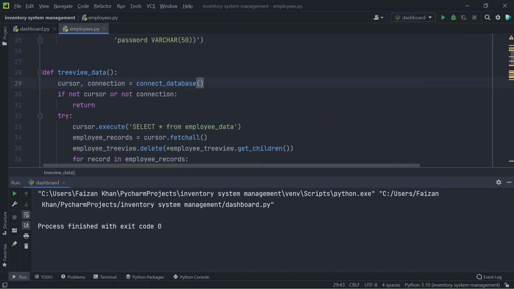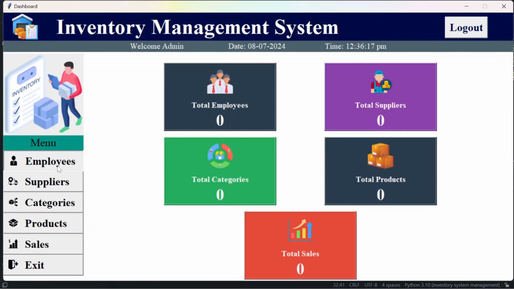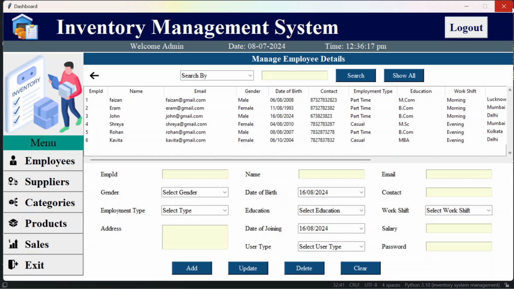So what I have to do, after this we have to use that database. I'll write one query here, cursor dot execute use inventory system, like this. Now if I run it, you are not seeing that error, right?